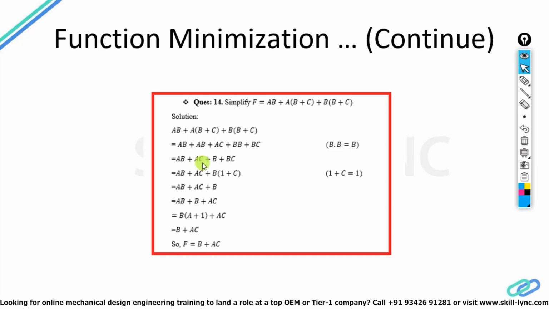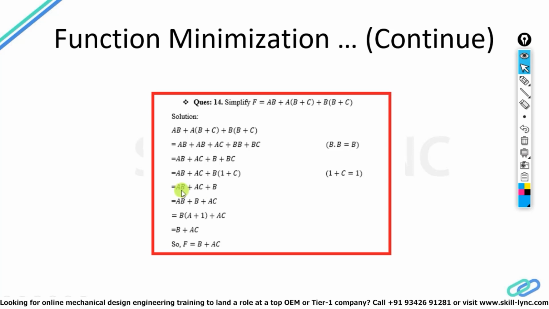Now we will see whether we can take some common term out or not. Now b is there, we can take b out from b plus bc. So it is ab plus ac plus b into (1 plus c). And we know that anything plus 1 equal to 1. So it is b into 1, that is b. So it becomes ab plus ac plus b. What you can do is, you can take common b from ab plus b, take b out, then it will become a plus 1. Although you can take a common over here also, you will get a into (b plus c), but that will not reduce further.